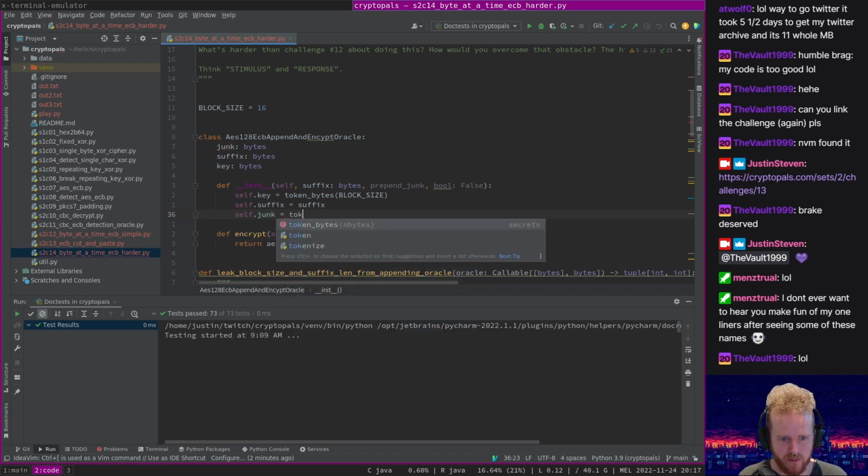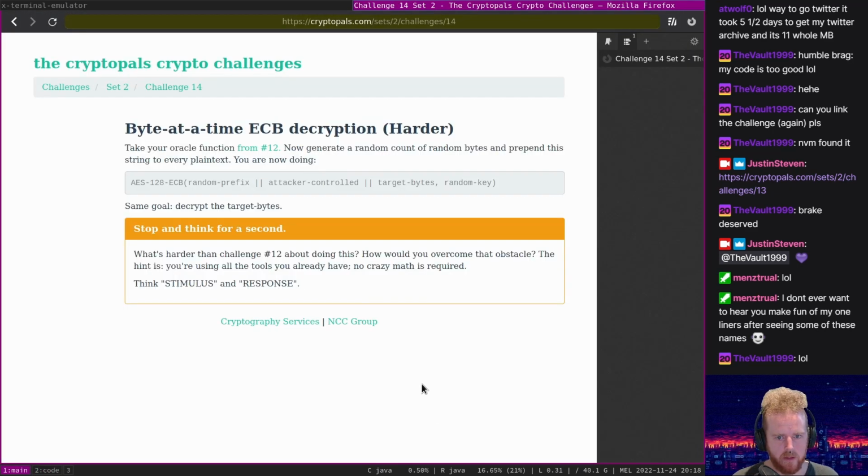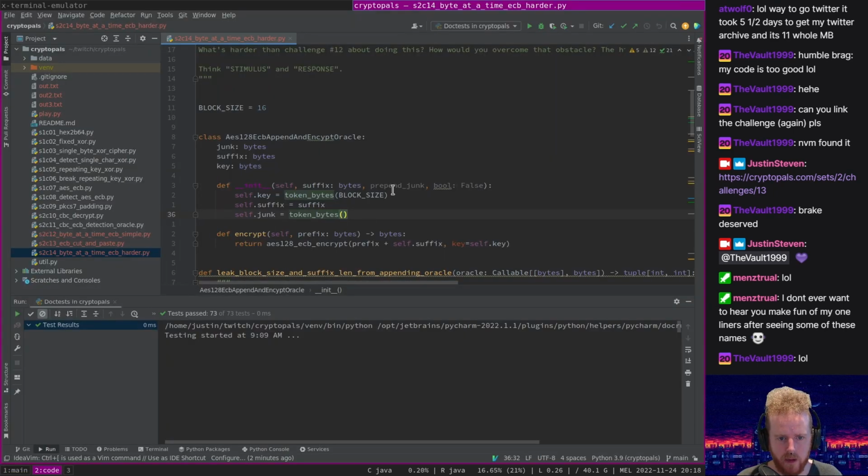Self.junk is, do I have token bytes? I do. The number of bytes has to be random as well, right? I liked the previous challenge where it was asking us to do between 5 and 10 random bytes. I think that sits nicely in that sweet spot of it's a 16 byte block. So if we added multiple blocks of junk, it's ECB, so as an attacker, we just throw them away anyway. So between 5 and 10 random bytes.